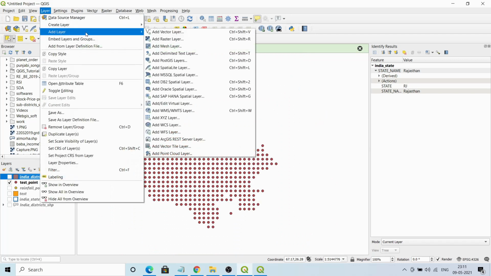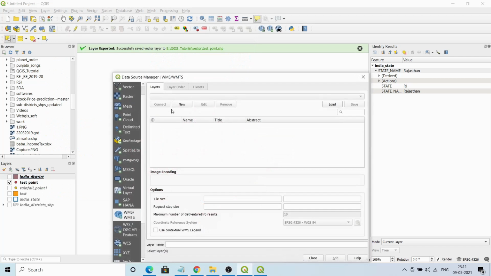Now another way, if you want to add data from some other source, such as WMS data. This is regarding the services. If you have access to the WMS service, if you know about GIS servers such as GeoServer or MapServer, you must know about the different services, WMS and WFS. Otherwise, you can go to my other tutorial on GeoServer to see what WMS and WFS services are. WMS is basically a tile-based service. Geographic data is rendered as georeferenced PNG or JPEG tiles only, so the actual features are not there, only snapshots of those tiles. And in WFS the actual feature service is there.